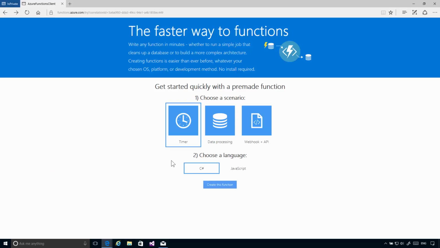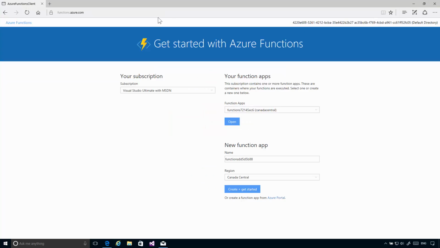So I just went to functions.azure.com/try, and it's giving me a unique ID because of my private browsing experience. It's like I'm doing it fresh at the moment. I can pick how my function is initiated, and I can pick the language. Then I just go ahead and, for example, click Web API, a webhook, and C#, and click Create this function. I'm not going to do that. I'm actually going to go back over to here and do /try. Since I already went into this, it's going to take me straight to the selection I already made before.